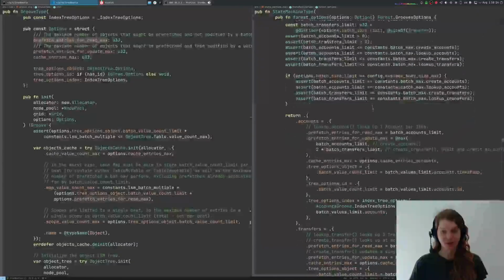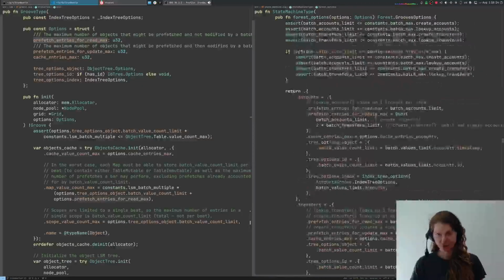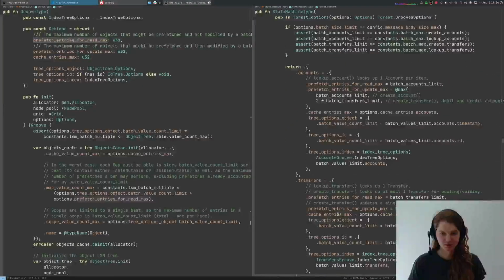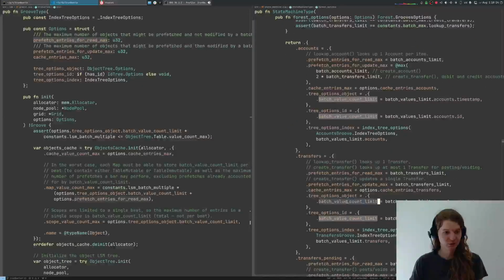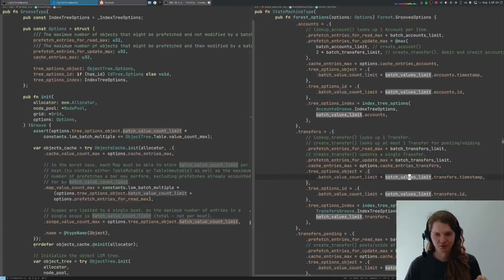Okay, so fine. Okay, so this is batch value count limit, the thing which is going to end up here. And how does it work?